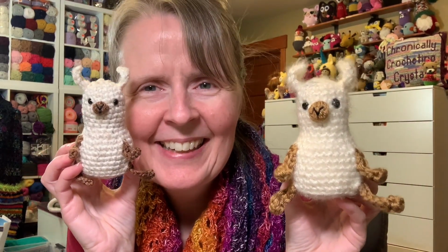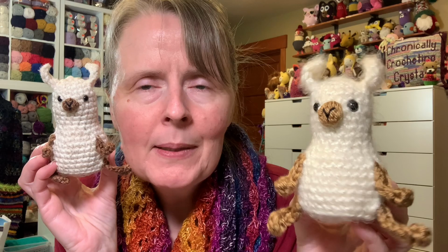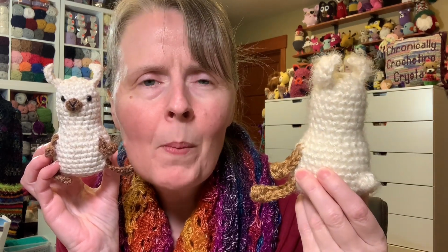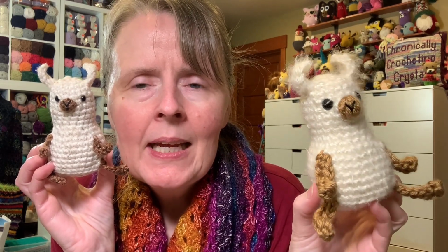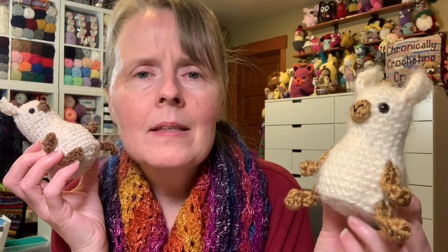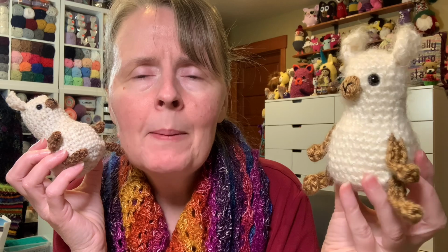I had to take that llama pattern and make it so he's not quite as mini. So I had to take this one and make this. This is a 5-weight yarn. This yarn I got at the Hobby Lobby clearance haul, and it's the Romantique. I don't know if they're getting rid of it, and then this is Skein Tones doubled up, because this is a 5-weight.